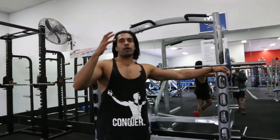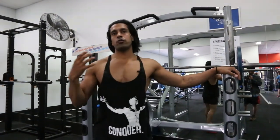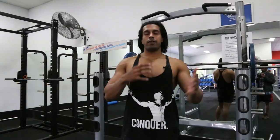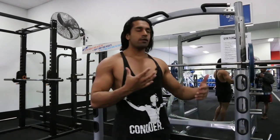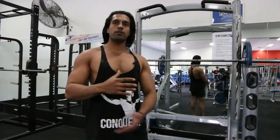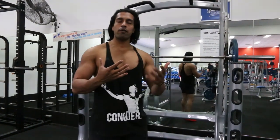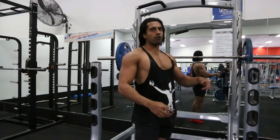So guys, once you've got a bit of strength in your leg muscles, then you can come to the squat rack. You don't want to start the squat straight away if you are a complete beginner. Just build your strength, flexibility and balance. Once you have it, you can try with a 10 kilo or 40 kilo weight. But just for a demonstration, you can start with 20 kilos, and I'm going to show the form and technique with just a 60 kilo weight. So 20 kilos for the bar and 20 kilos on each side.